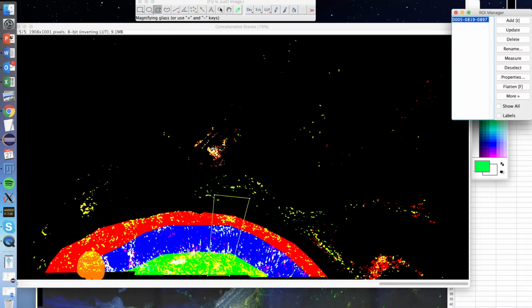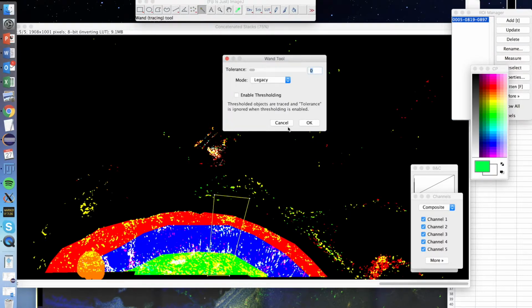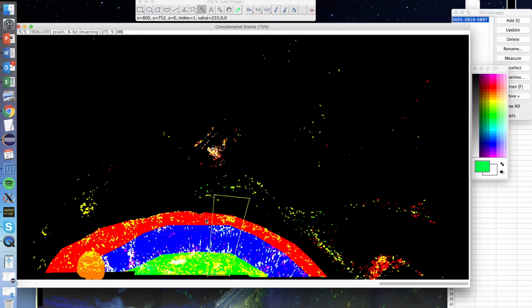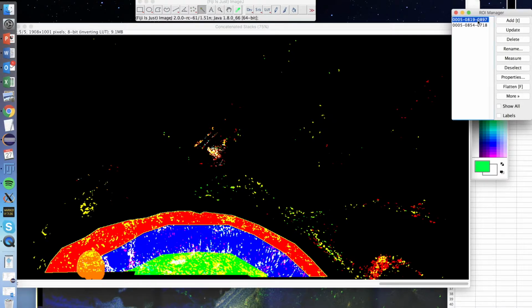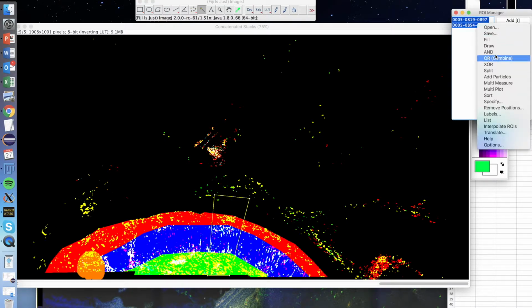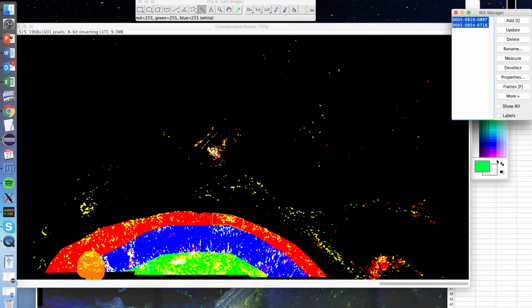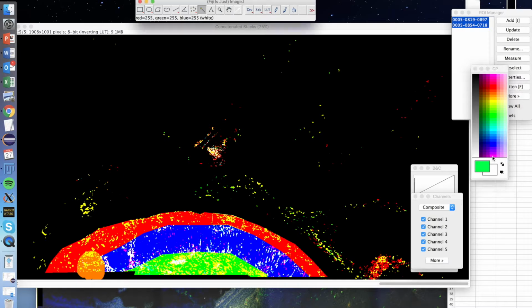So we just got this one, and I want to get the intersection between the red area and this, so the bit which is there. And to do that, should have double clicked. I just use the one tool, select the red, click it, then go here, holding down Shift or Command, get them both. We want the AND, which would be that. Don't even need to add it to the manager.